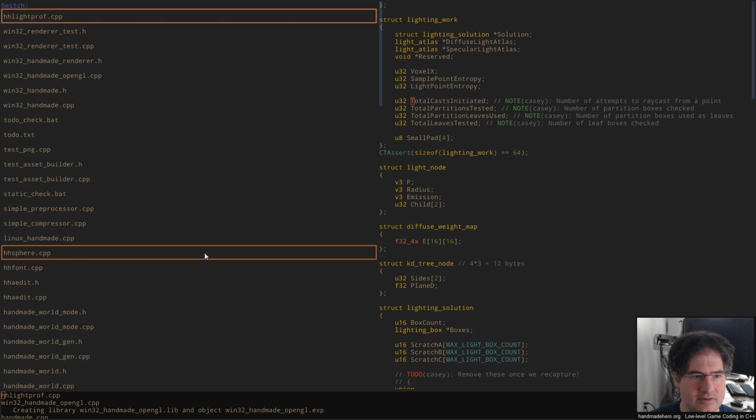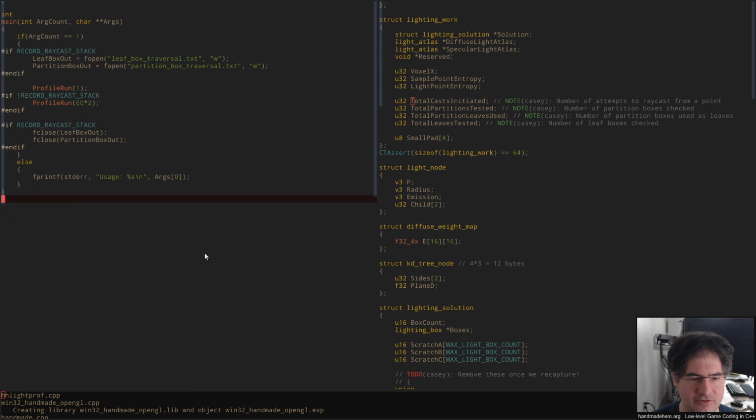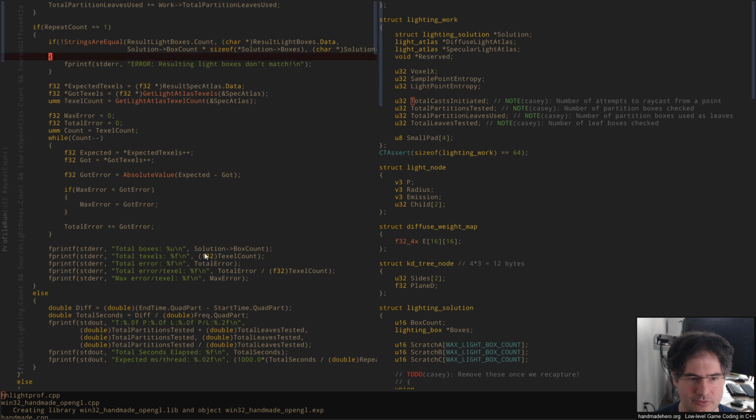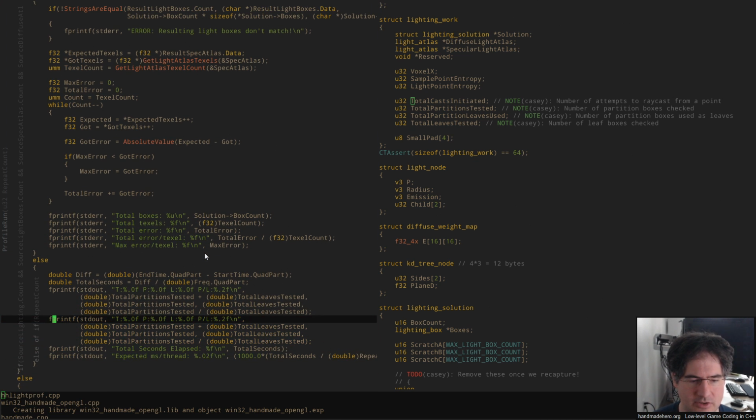So I want to say that really all we need to do is actually use the data we're collecting there that previously I wasn't interested in, but I am sort of interested in it now. So when we come through here and we print these out, I'm going to print out another line here, which is just how many partitions per ray we actually were testing, and then also maybe leaves per ray, so that we can find out for every ray we cast, how many is that actually happening?